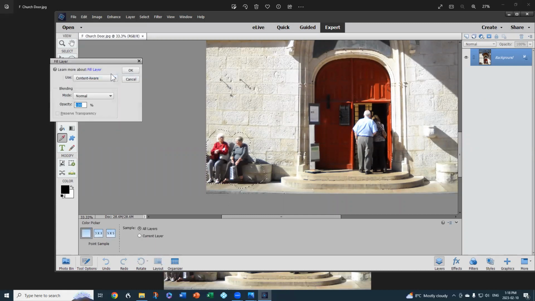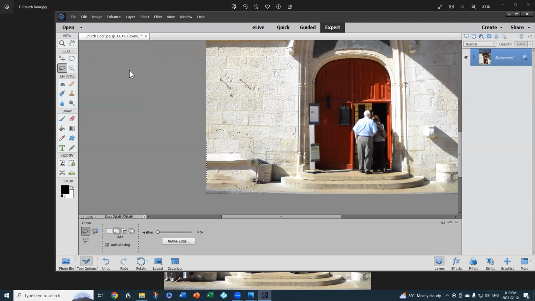Click on that and it gives you all sorts of different options, most of which can be ignored. It wants to be 100%. Sure, I don't want to remove half the picture. And you could make it foreground color, background color, pattern, all sorts. But in fact, what we want is what they call content aware. And you're going to be sick of me saying this, but this is an important one. Content aware.